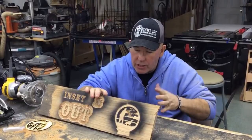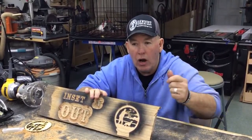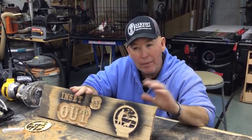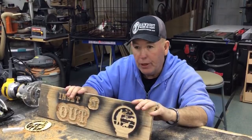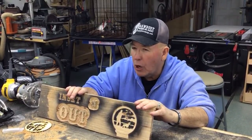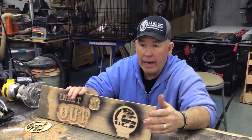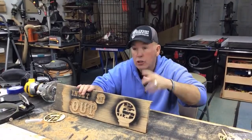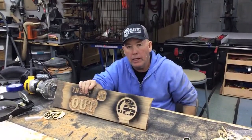The manufacturer says you shouldn't go more than 3/32, but I've gone 1/8 with it because most of what I'm cutting is soft. If I was cutting Paduke or something like that, oak or something, I probably wouldn't go that deep all in one shot. If I needed to, I'd make it in two or three passes just so I didn't put extra stress on the tip of that bit, because I don't want it breaking off.